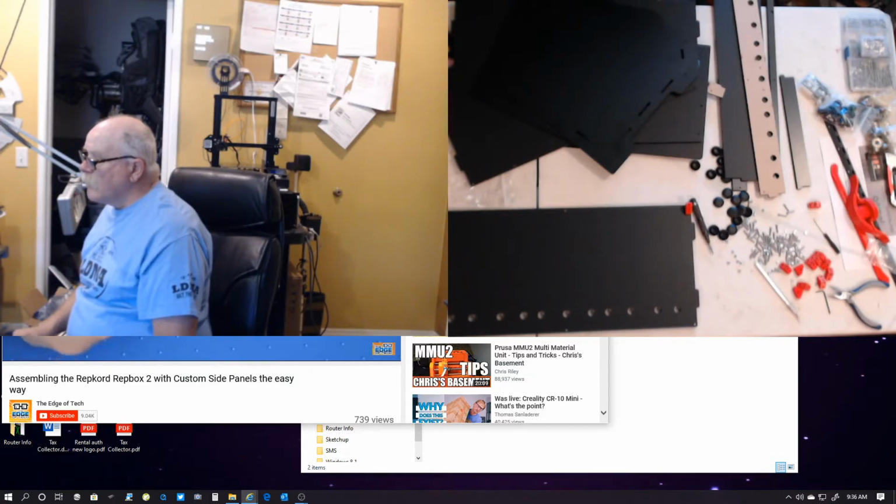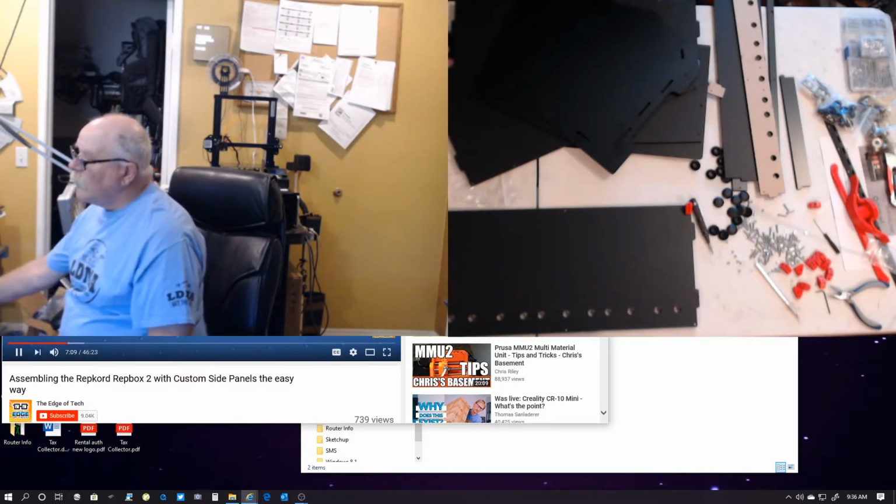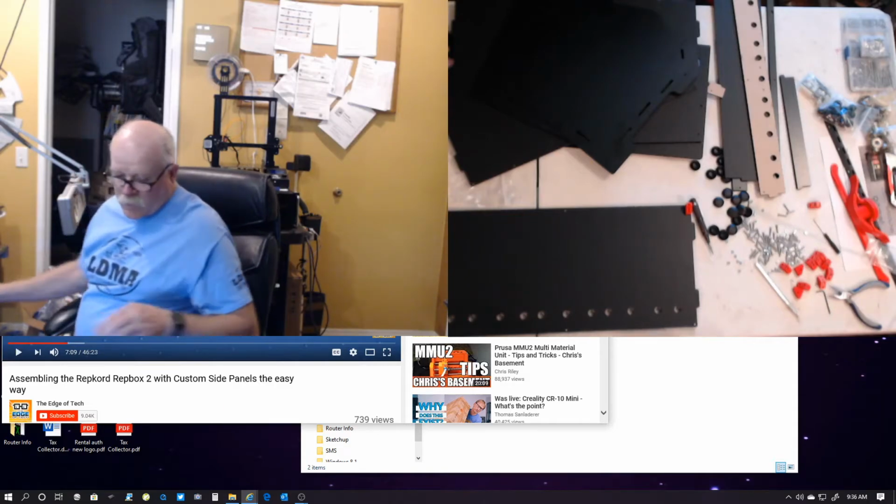You can do this with a needle nose pliers. You can do it with your finger. I like to use a flathead and just push them down a little. So we're going to go through and push the top nut into each one of these. We're just going to take it and push it into here. Okay, so that's what I've already done. I already showed you how to do that.